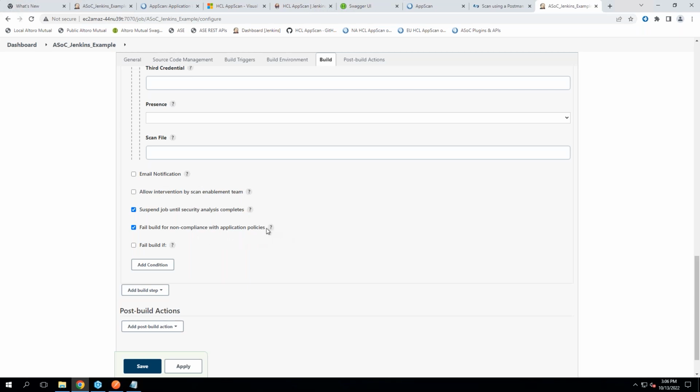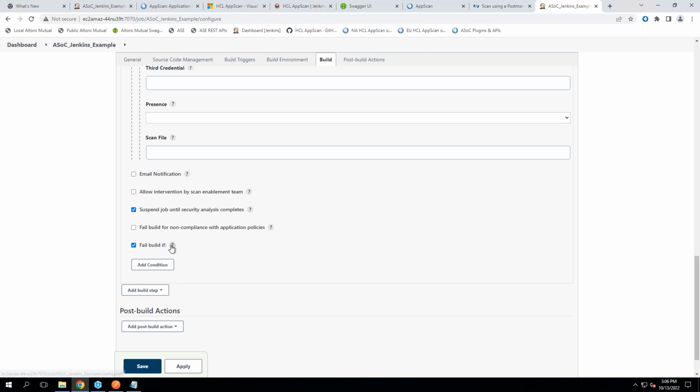I think it's a very nifty feature where, if you're doing automated scans or recurring scans, you can fail the build, and then you can have additional steps that would notify a certain set of users when the fail build condition has been satisfied. So that's one way you can fail the build.